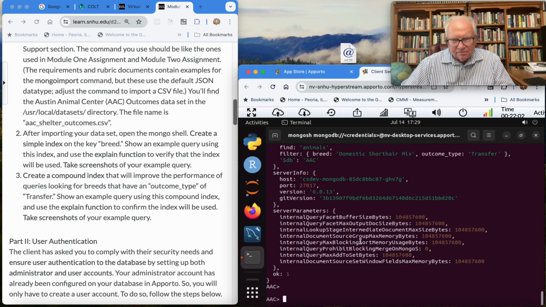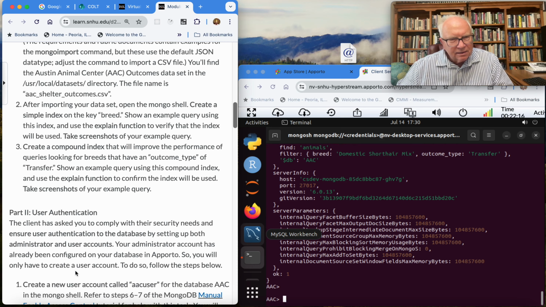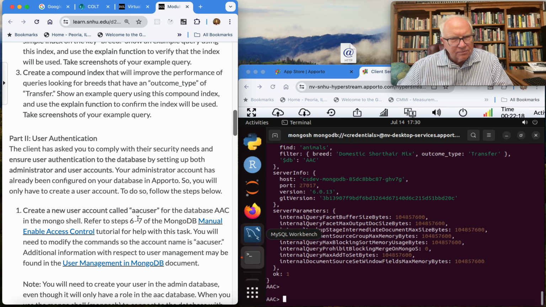So now we want to create a new user type. Now remember, what it's asking you to do is create a new user account called AAC user, and this account is only going to have access to the AAC database.